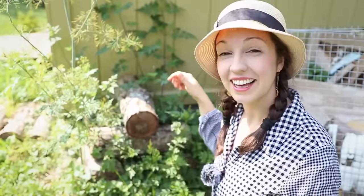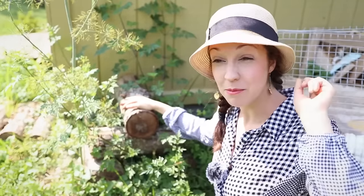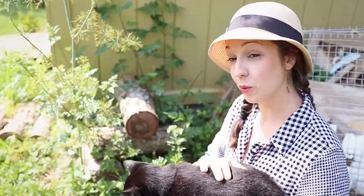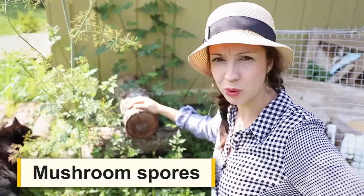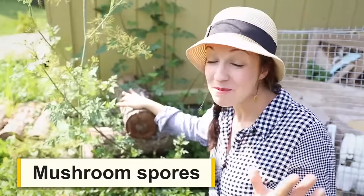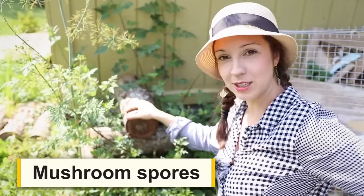I put a tomato cage around the volunteer tomato just to give it a try. Can you guess what these are? Yeah, they're logs — just a tree that's been cut down, but we have planted mushrooms in these logs. I bought some mushroom spores — this is different than a plant, it doesn't have a seed, it has spores. I drilled about a hundred holes in these logs. I hope some mushrooms will sprout out of these logs in the next couple of years. Hopefully we'll have some cool shiitake mushrooms in this little mushroom garden.